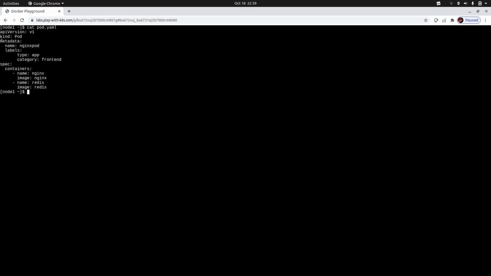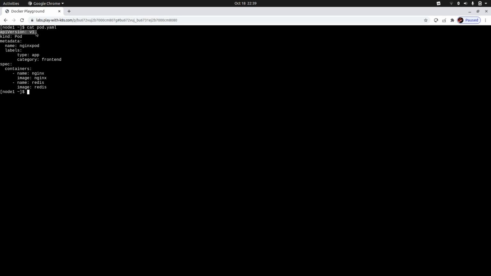I have mentioned the API version. For Kubernetes, the API version is v1. If we refer to the Kubernetes documentation, we can see the version numbering. Now the second parameter is kind. What kind of Kubernetes object are we creating?